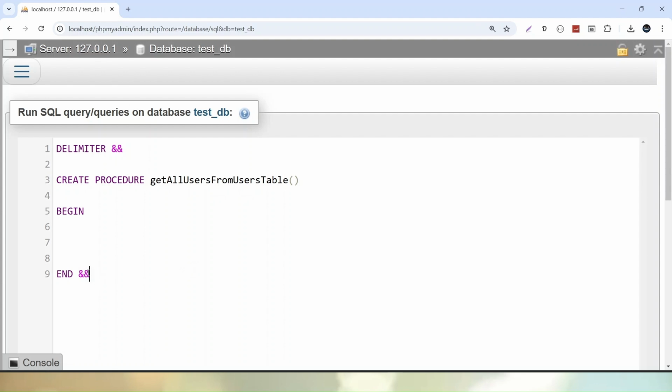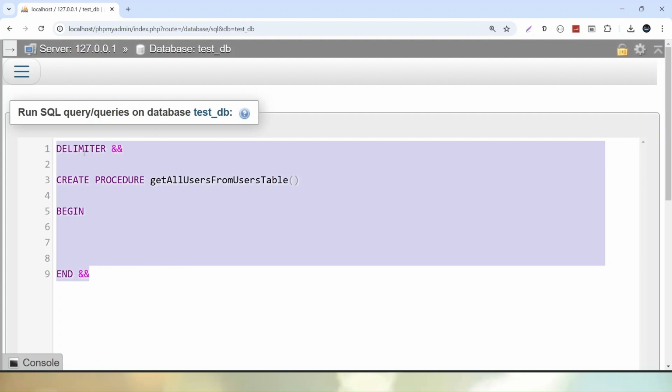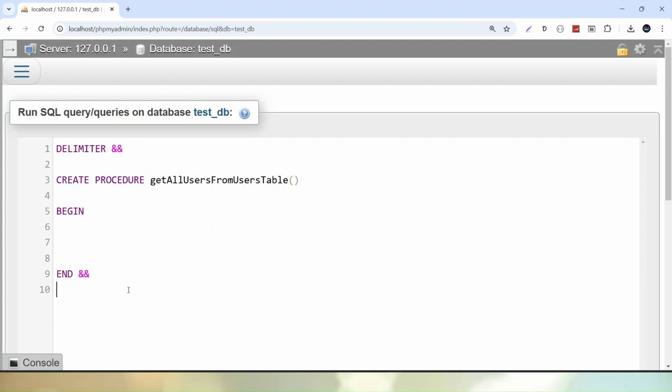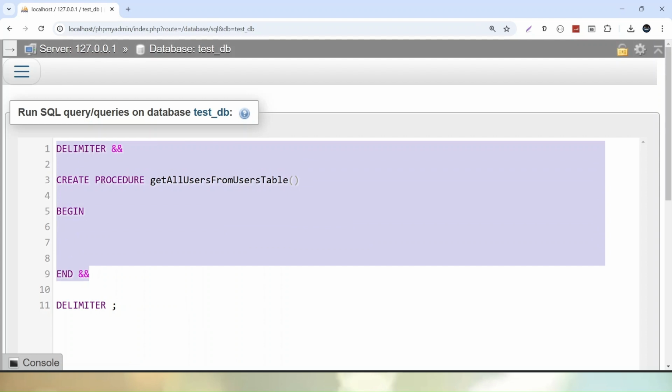Now, as we know, this is a complete command, a single command in terms of MySQL, that we want to execute in a single execution. So at last, we put delimiter and semicolon. Once we put this semicolon, MySQL automatically gets informed that this is a complete command, a single command that we have to execute and put inside the stored procedure.